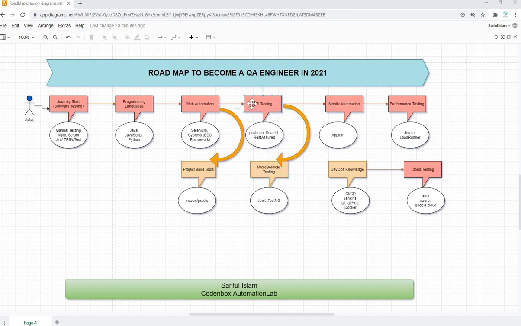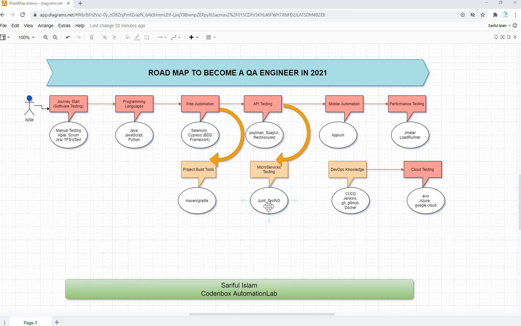So when you're going to do or learn API testing using any one of the tools, you are going to learn also or do some sort of microservices testing. And for the microservices testing, people use JUnit, which is based on Java, or TestNG, which is a specific plugin or tool for Selenium.